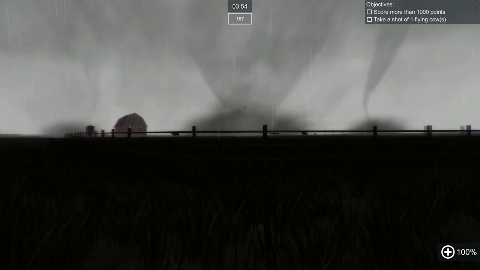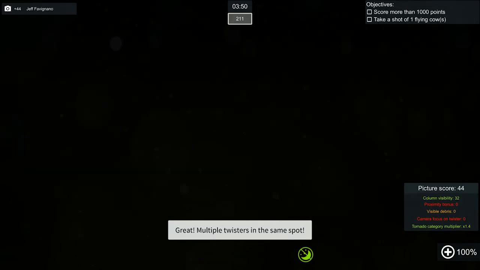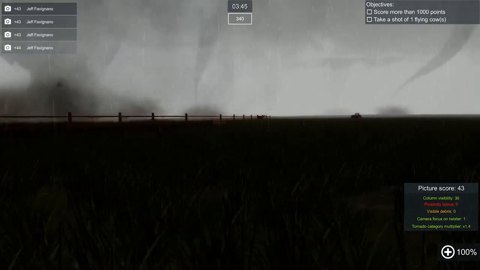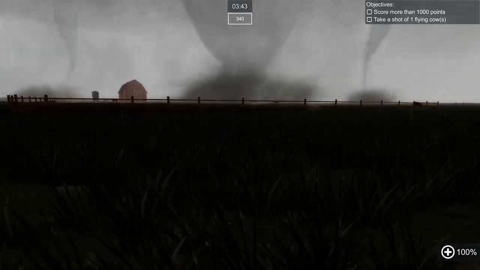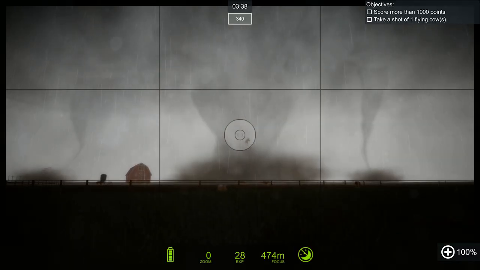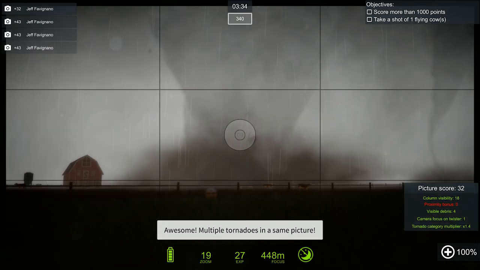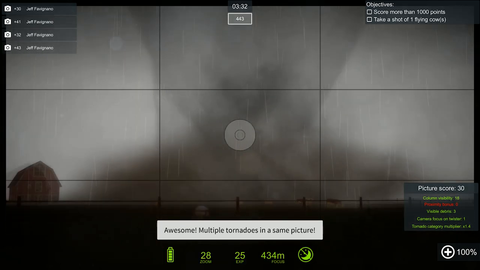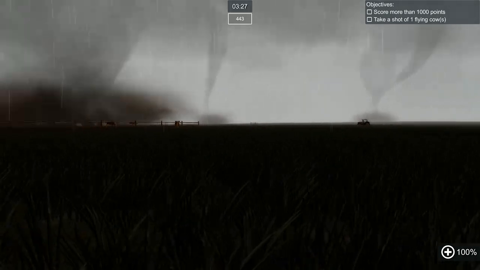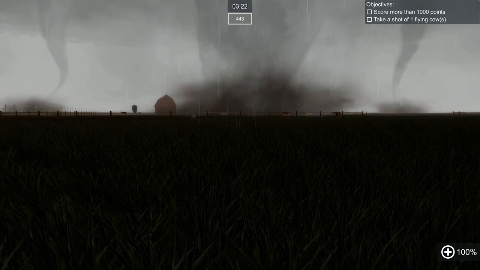My guy's getting tired. Look at that shot. There you go. He was getting tired there. There goes that thing. Oh, my God. Oh, an explosion. Okay, which way is this tornado going to move? It's headed right for us, it looks like.